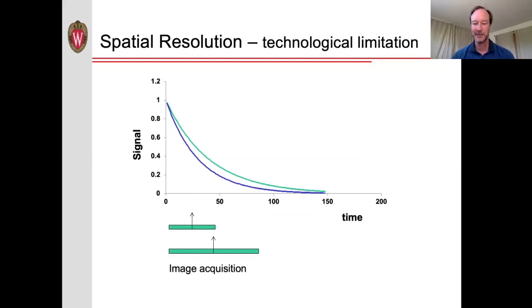One of the limitations in terms of trying to acquire data at higher and higher resolutions is that it takes time to acquire the data at higher resolution. Now, during this time, the signal decays with this T2 star decay. And so even if we were to collect more data out here at longer times, there's no more signal left. So we're not really gaining any more information.